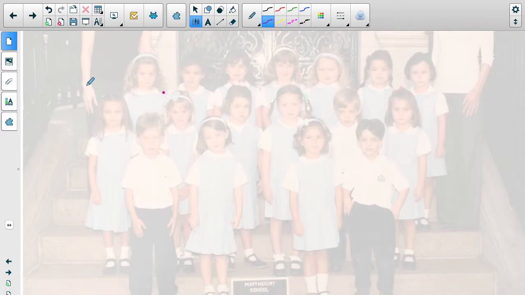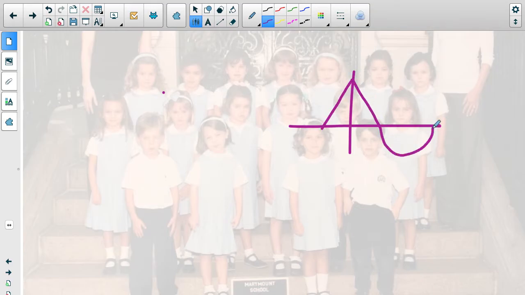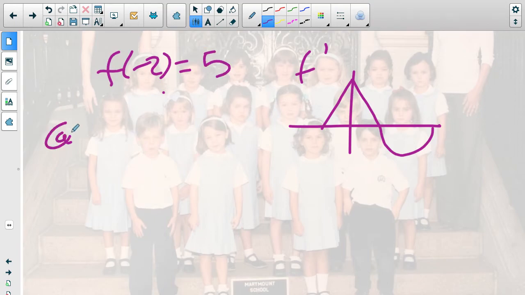On the next example, you have a picture that looks like this. Girls, whenever you see geometric shapes, you are supposed to use geometry. They mean for you to use geometry. But how would you even know to do that if you didn't thoroughly understand what the calculus integral means? All right, so this is f prime. They gave me that f of negative 2 equals 5. I want to find f of 0.